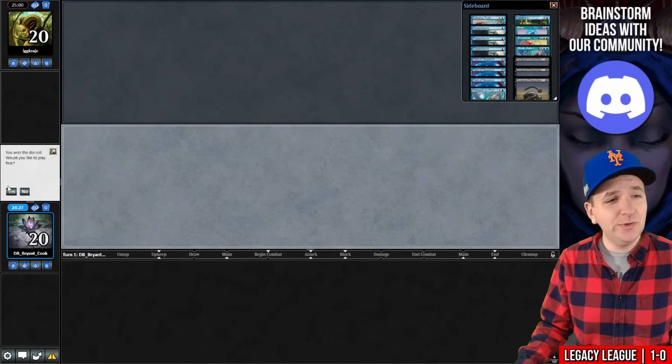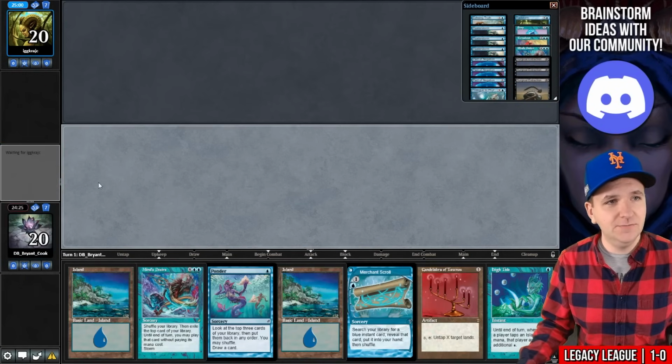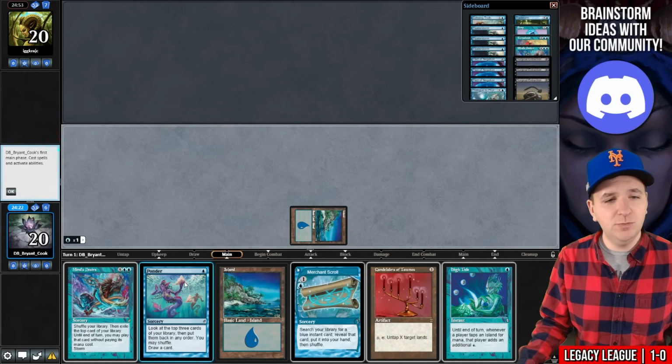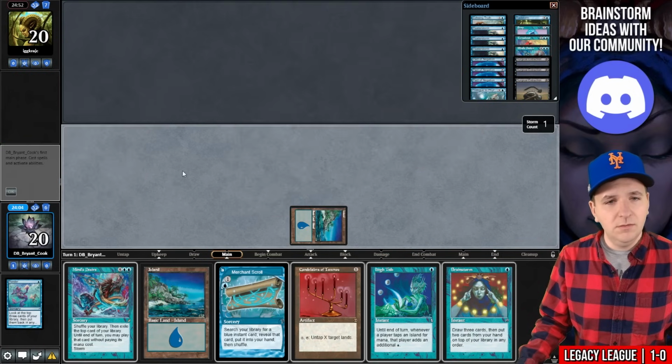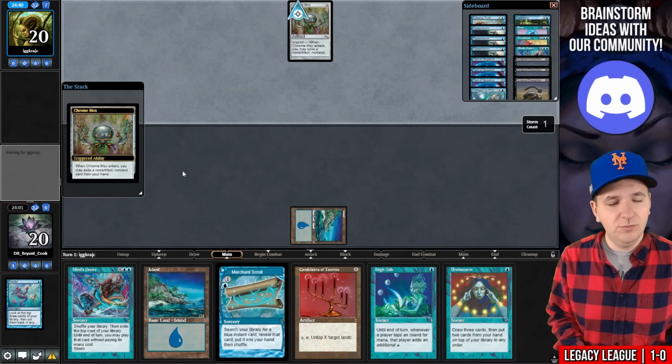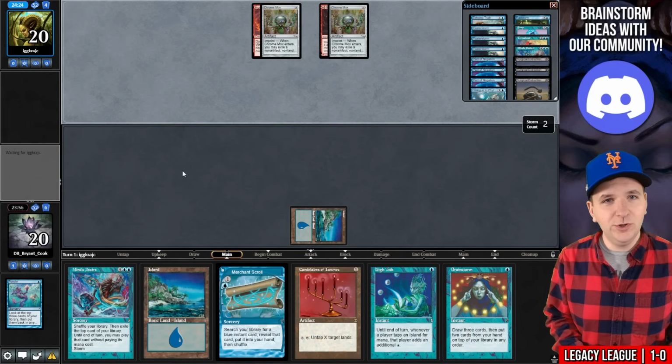Match number 2, we're on the play. Keep. Very good hand. We'll play Basic Island into Ponder. Another High Tide and a Brainstorm. Think we keep these? Pass the turn. Our opponent plays Chrome Mox, okay. And Prince Fury, so they're on Moon Stompy. Are you going to Blood Moon me?